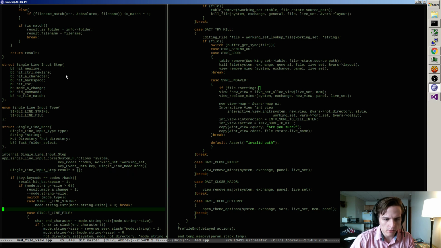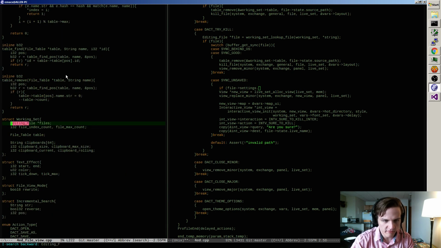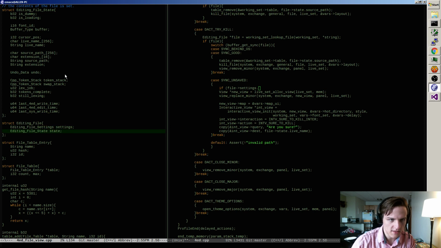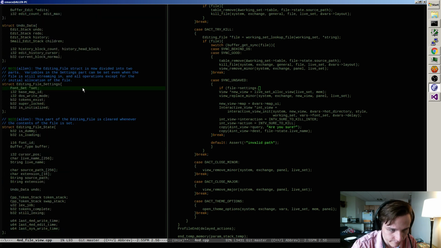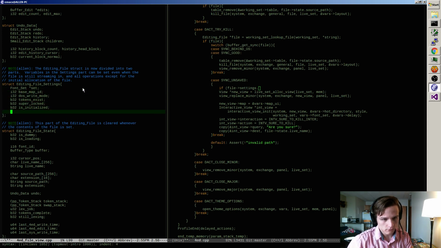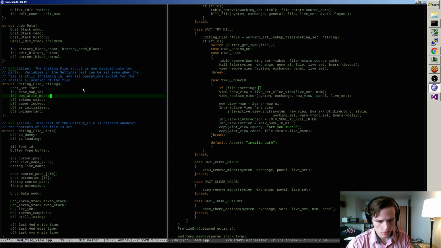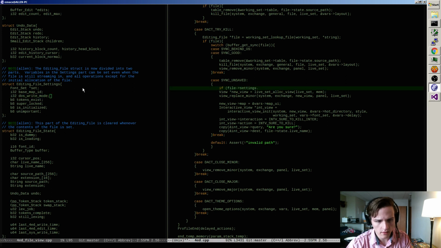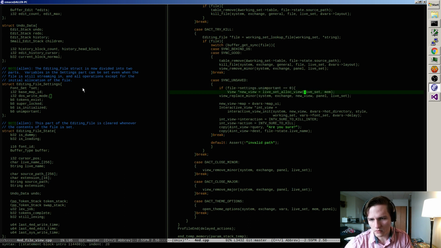The important thing right now is that I find the editing file struct, and you see it's got settings and state. B32 unimportant. Okay, let's see if I can do that, and then settings unimportant equals 0.